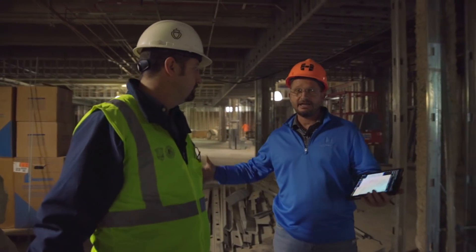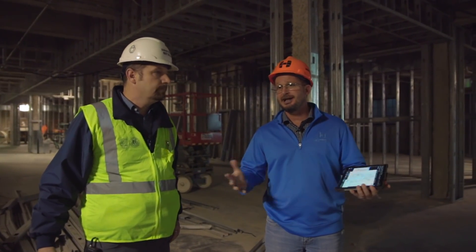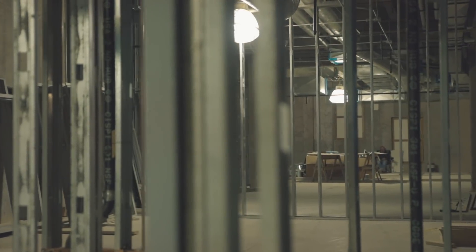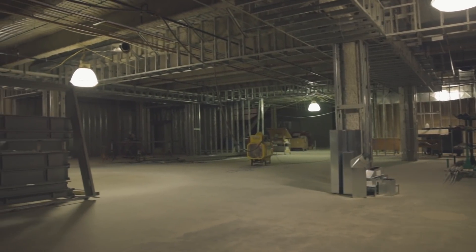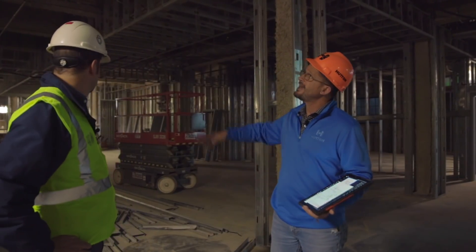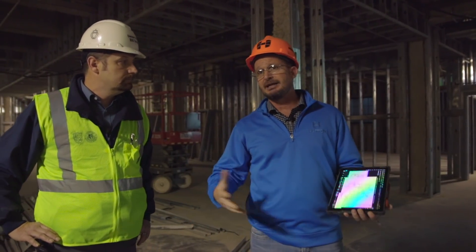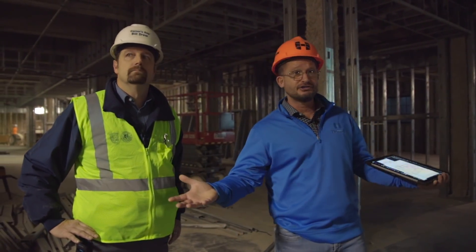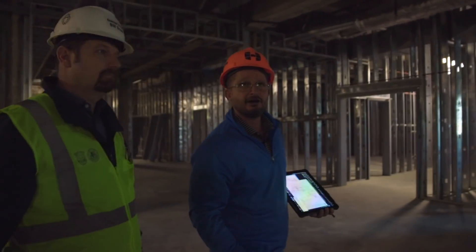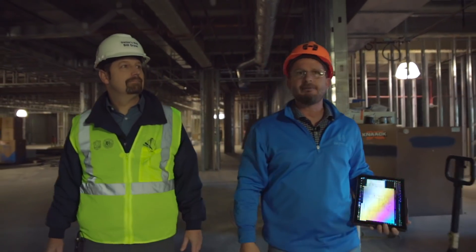A lot has happened in the basement space. We've got a lot of framing done and a lot of the MEP in. The framing in this area is really not a critical path — we use this space largely as a float area, so if there's an obstruction or too many people elsewhere or bad weather, crews have been able to bounce down here to do framing. Areas not blocked off waiting for air handling units have most of their framing and coffer beams in. The critical path down here is getting all our systems up and running — working the water, the air, and everything else upward to match up with the finishes coming down from above.